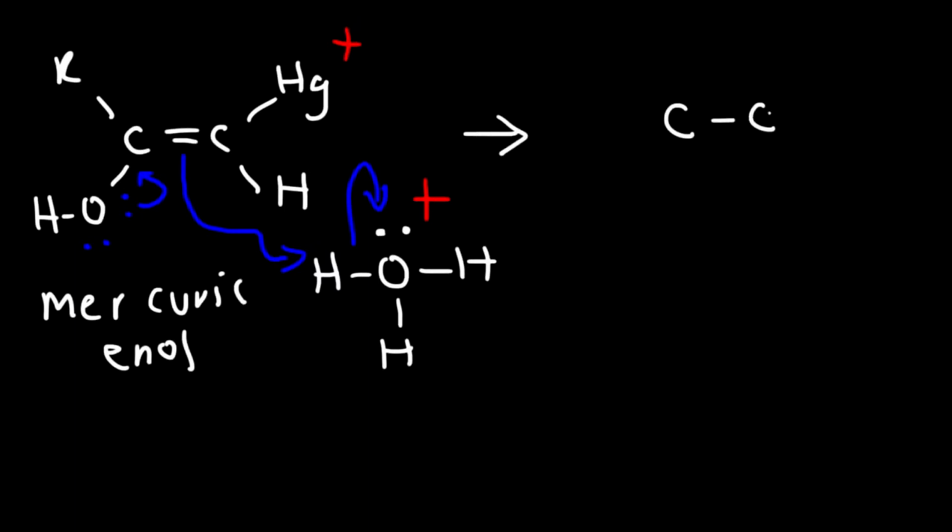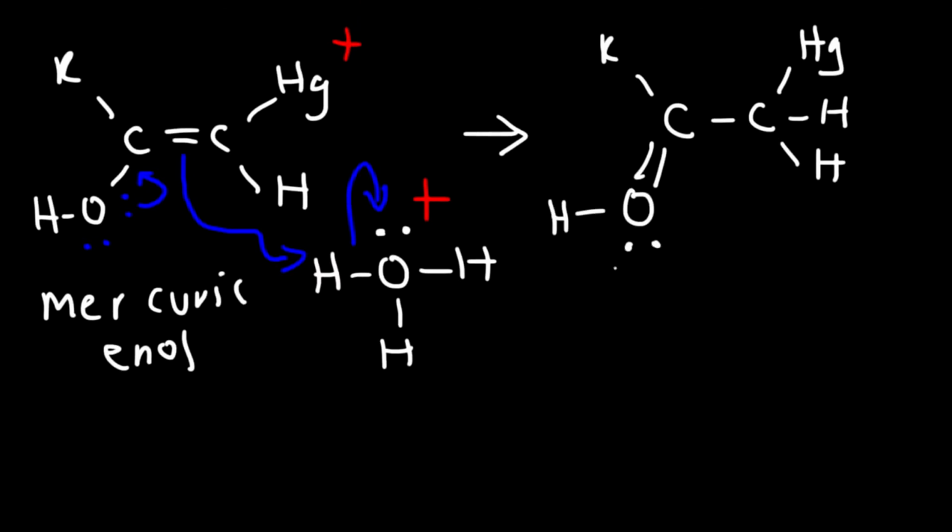So now this is a single bond. We still have the mercury attached to it. Now we have two hydrogen atoms on this carbon. We still have an R group, and now we have a carbonyl group with a hydrogen attached to it. And it has a positive charge. In the next step, the mercury atom can spontaneously expel itself. By doing this, the molecule will become more stable. Notice that the total charge of the molecule right now is +2. And so it's not very stable, but in this step, it's going to become neutral.